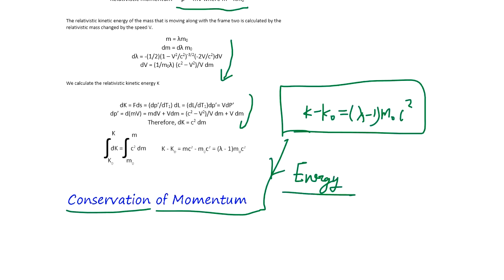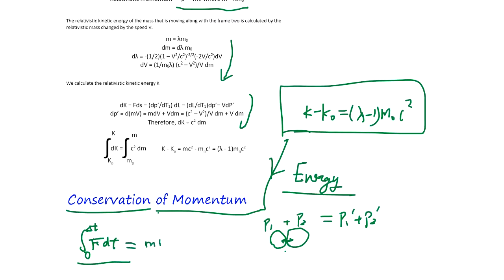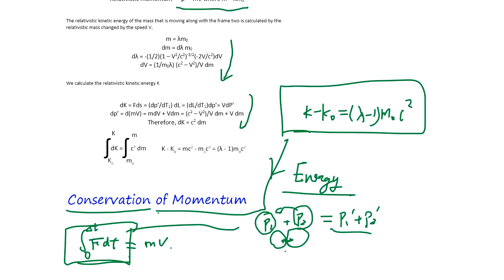In classical physics, we didn't know where this conservation of momentum came from. Remember, we used to say one ball hits another ball, and momentum P1 to P2 is going to be the same after the collision. And the way we understand this exchange of the force is impact. The impact is Newton's third law. The force is action-reaction, and it works the same way. So this is going to be mv, and this amount is exchanged during the impact. So from P, this amount goes to this side, and this side gives some impact amount. So overall, it's conserved.